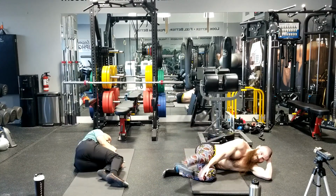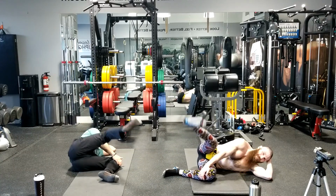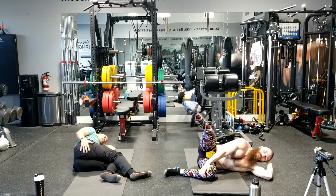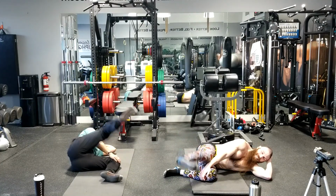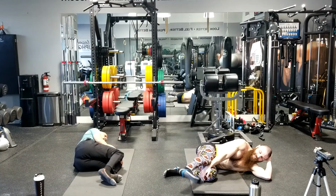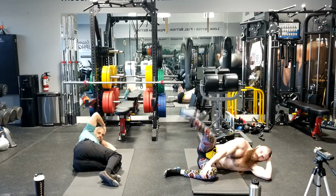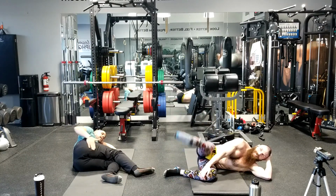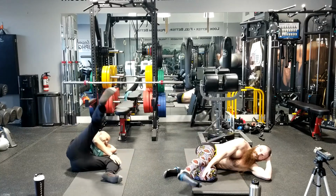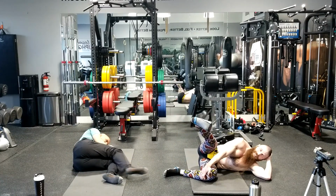Oh, you suck. Of all the glute medius exercises, this is my least favorite one. Every time I do it, my butt feels like it's on fire. Oh boy, that's a good one. Wow. So if you don't have access to the machines, this is a great alternative. Yeah. Wow. Yeah, no. Hold it at the top.